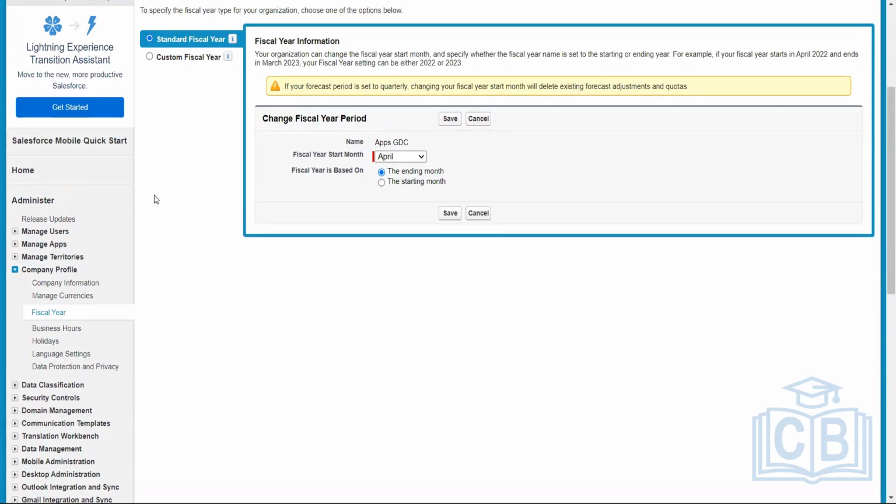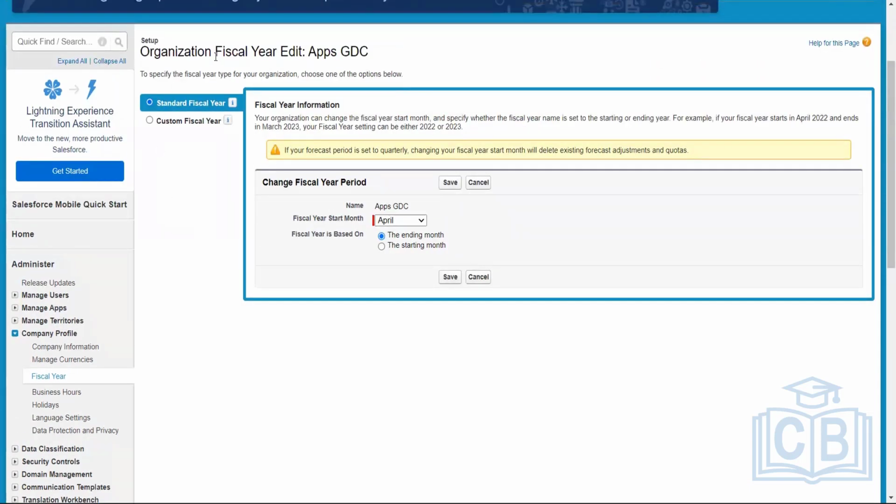So they have provided organization fiscal year with custom and standard. Standard, if you have any information that needs to be updated according to your fiscal year, you can do it.